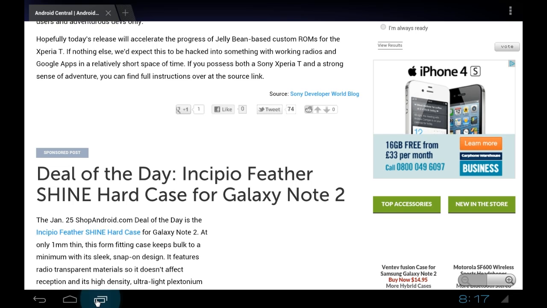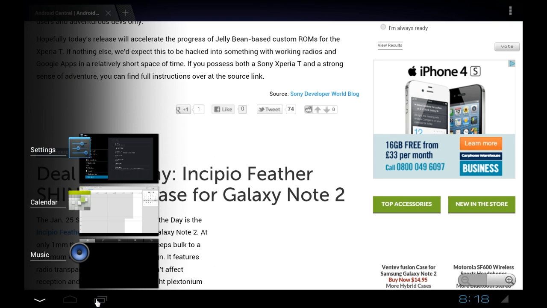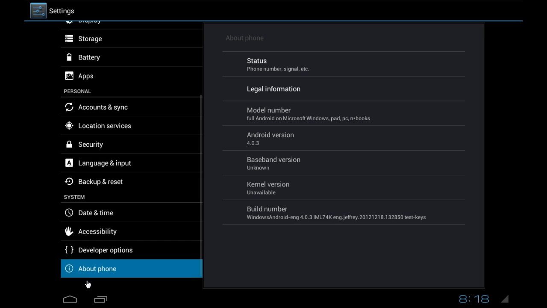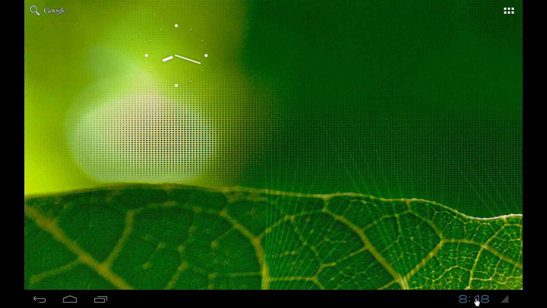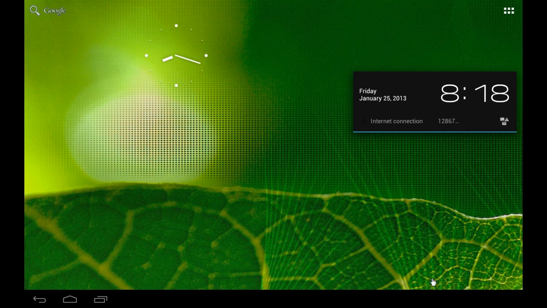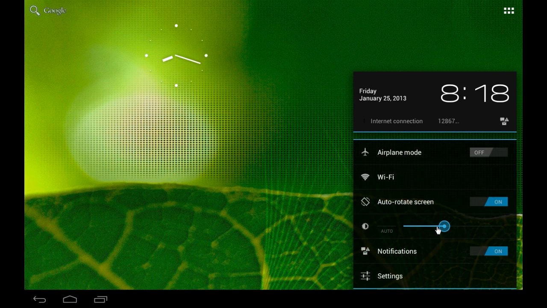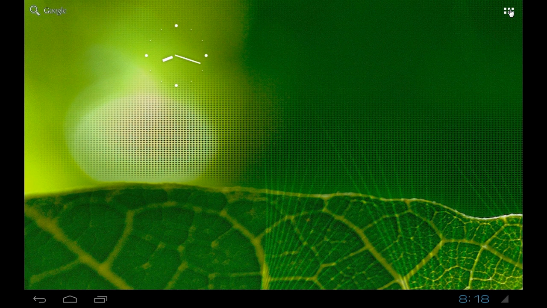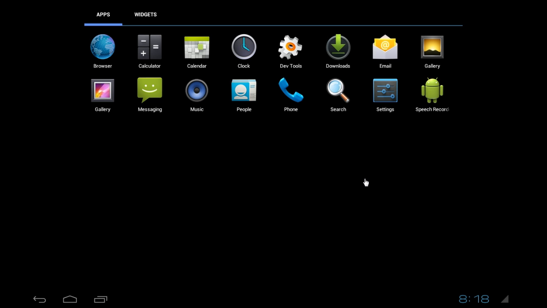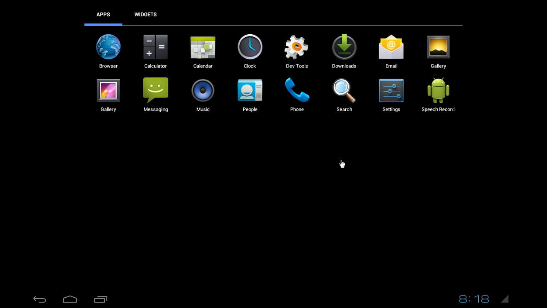So you've got software buttons down there to control things. You can do multitasking just as you normally could. Like I was saying, a few things left over here that don't really work. Brightness controls obviously don't work through Windows. So heading back in the app drawer, we'll just take a look at some of the other stuff that we've got. So settings, gallery, all this other stuff.